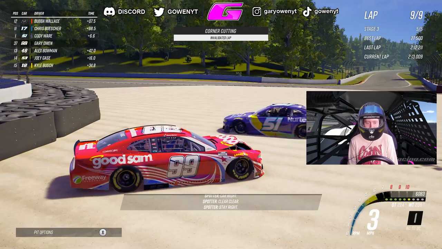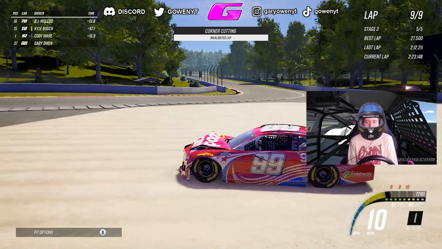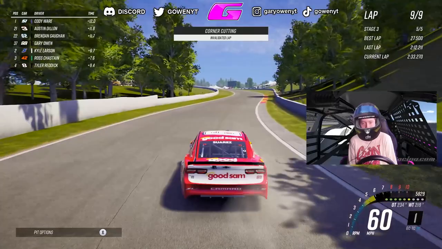Everything that could go wrong on this final lap. I clipped the grass. The car was pulling to the left the whole lap. I clipped the grass and then it just yeeted. It just yeeted to the left. I don't understand it. I'm so confused. I made it worse. It doesn't even turn anymore to the right. Oh, it does. It kind of does. Oh my god. It's so bad.